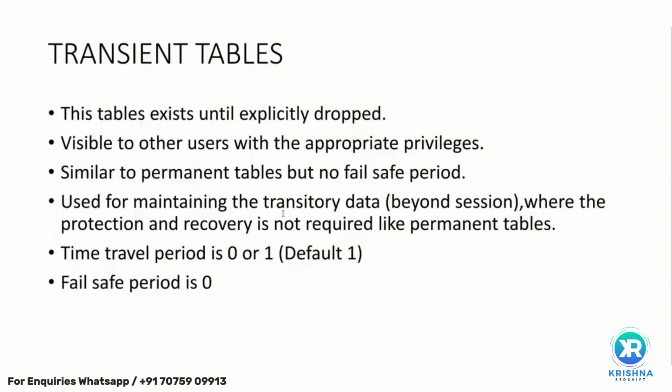Okay, even permanent tables exist until explicitly dropped, and that is also available to other users. So what is the difference? Like that, people may ask. So the difference is no fail-safe for this. Even in enterprise edition or any edition, a transient table will not have fail-safe. Okay, so standard edition, enterprise edition, any edition, fail-safe is 0.